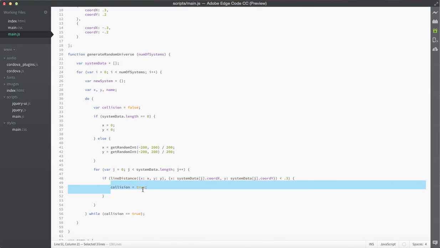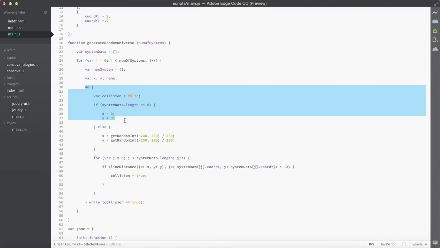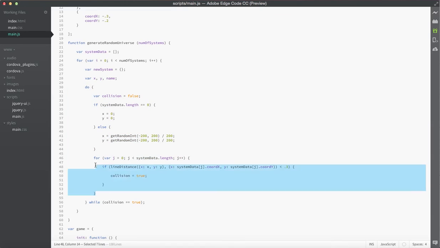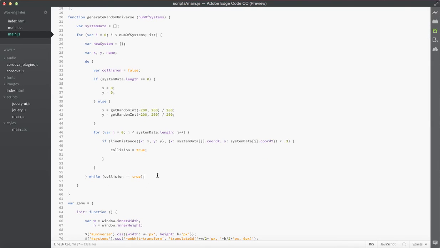When it gets to the end of this while loop, it'll say, oh, collision equals true, well then let's go back and do this again. So it'll run this do loop again, and continuously run it until it finds a point that is far enough away from every other system on the screen. And that's what this does.